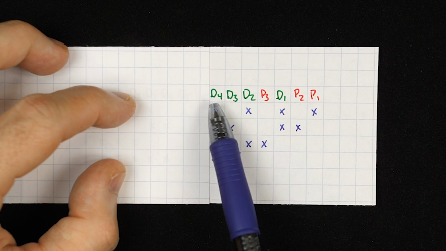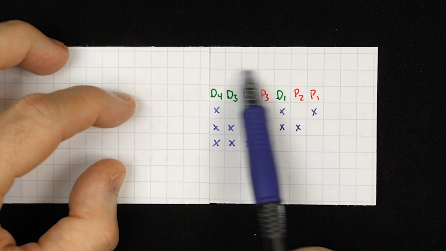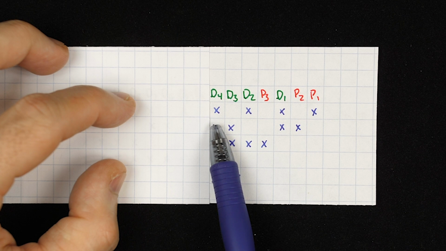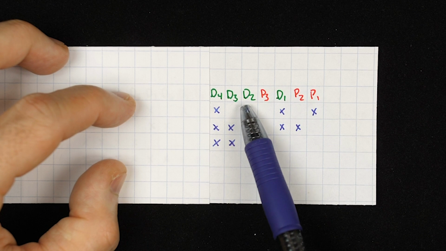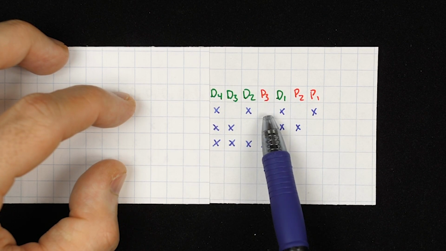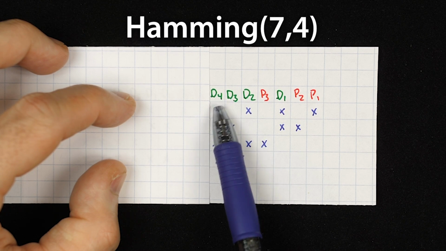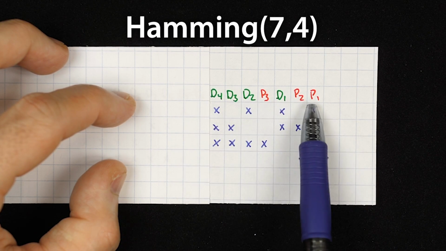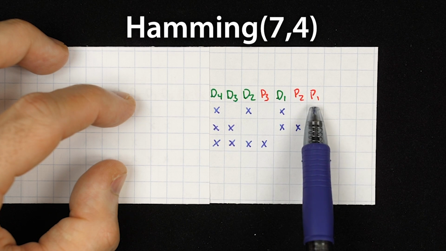And so this technique lets us have 4 data bits and add just 3 bits of parity to it, and encode that in such a way that we're able to detect any single bit flip, and not only detect that the bit flip happened, but actually know exactly which bit was flipped. And of course, because a bit can only be 2 values, either 1 or 0, we know how to flip it back, so we can actually correct the error. Well, this scheme is called Hamming 7-4. It was developed by Richard Hamming in the 1940s, actually. And it's called 7-4 because it's 7 bits, and we're able to encode with that 4 actual bits of data.